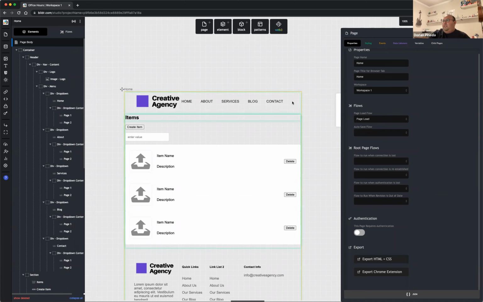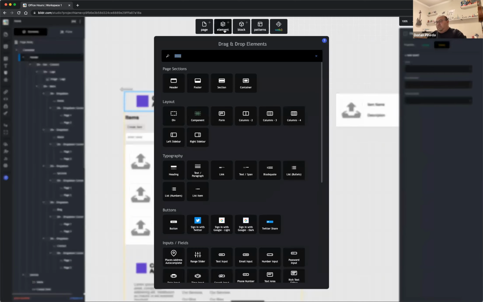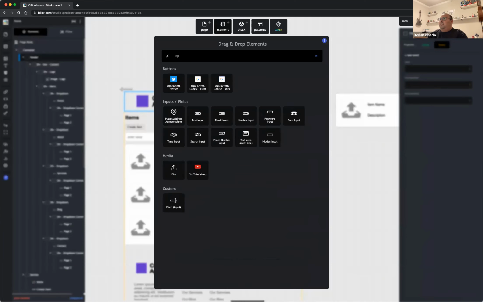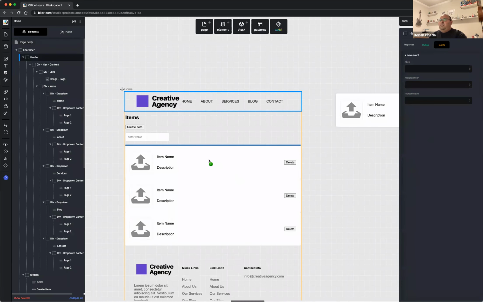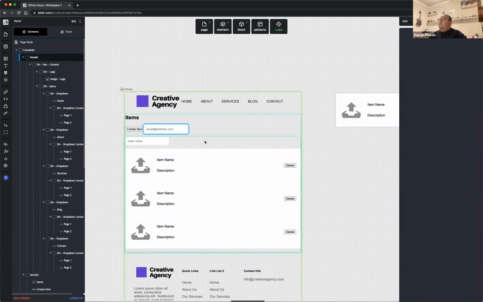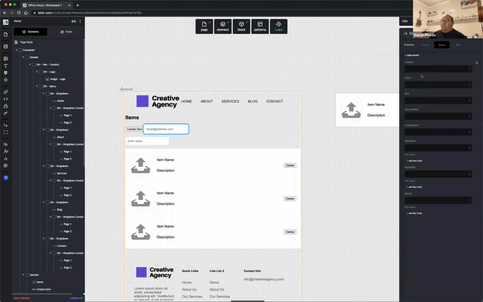Let me drop in the element, and let's make sure it still works. We'll just say it's an email. So when I drop this element, notice no action is being set. And I believe it's the on change where it's going to get set, but we'll find out in a second.